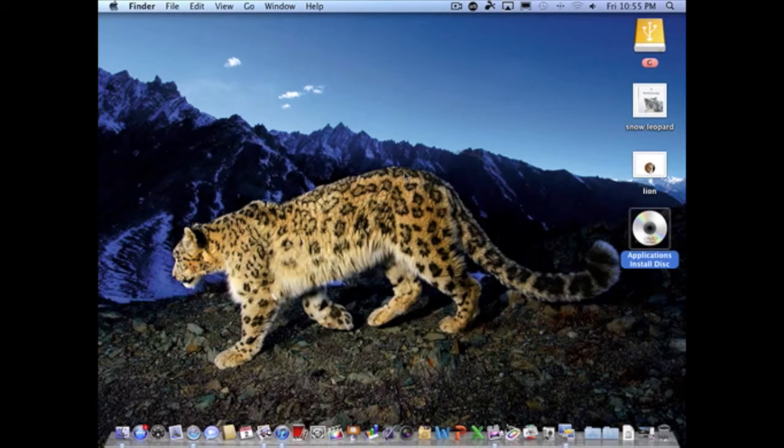You make sure you choose the new partition that you made, and once that's done, you will have Snow Leopard installed on both partitions. Then you restart your computer again and choose the new partition. It will start up and ask you all those questions about what country you're from, and you will have a fresh, clean copy of Snow Leopard.